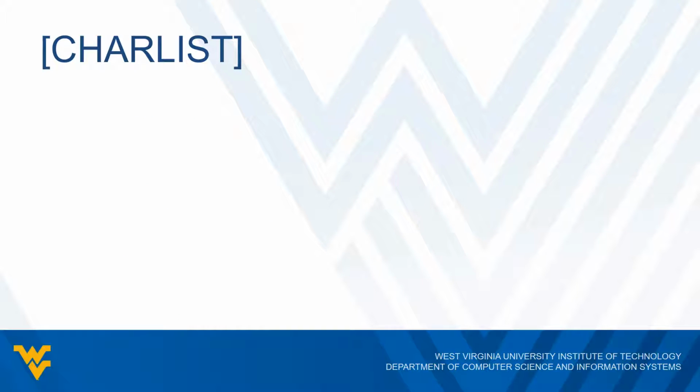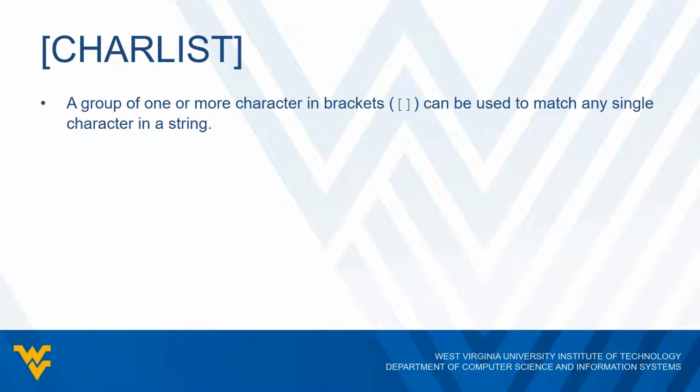The next component of our patterns is a little different. Here I called it character list with square braces, and I'll explain why in just a minute. Before, we had the question mark character that allows us to match any character. This kind of takes it a step further. The idea with this is that instead of matching any character, we can actually specify what characters would be part of the pattern. So what we would do is create a group of 1 or more characters in a set of square brackets or square braces, however you want to say it.